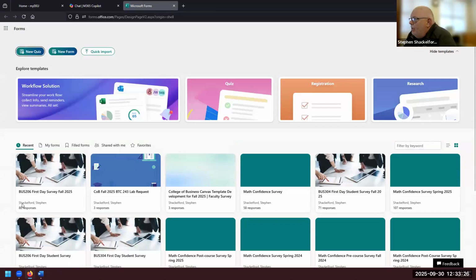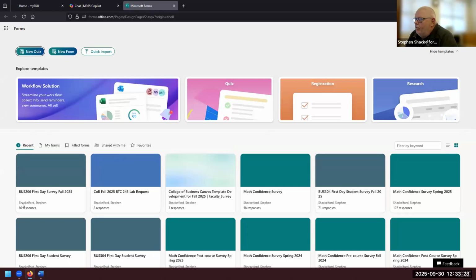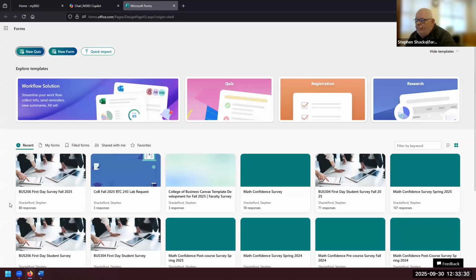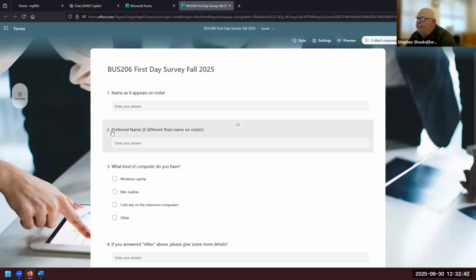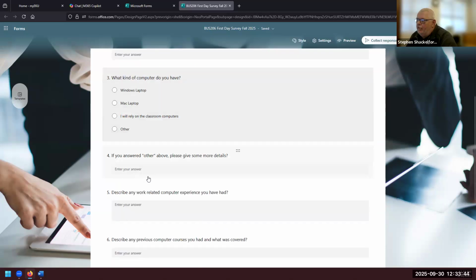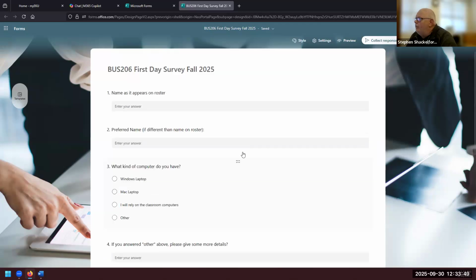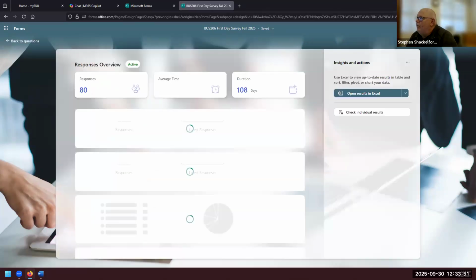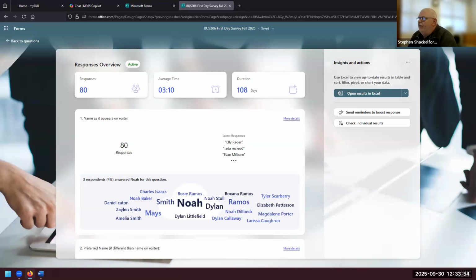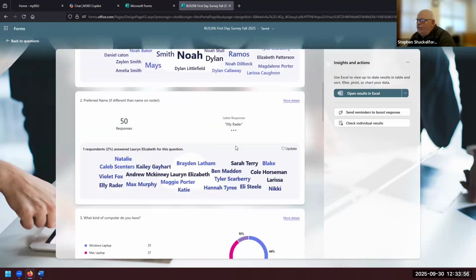And I want to show you the results of a form that I've used in the past quickly before we get started. This is a first day survey I do in my class, with the name as it appears on the roster, the preferred name, what kind of computer, and various questions. There were 80 respondents, and 50 respondents on preferred name.